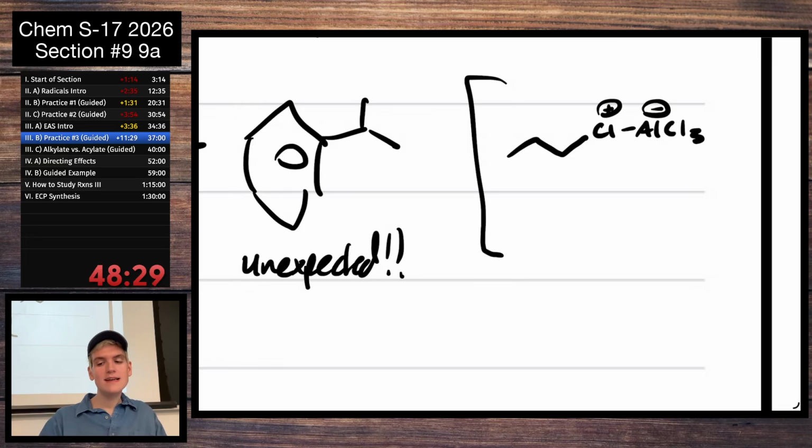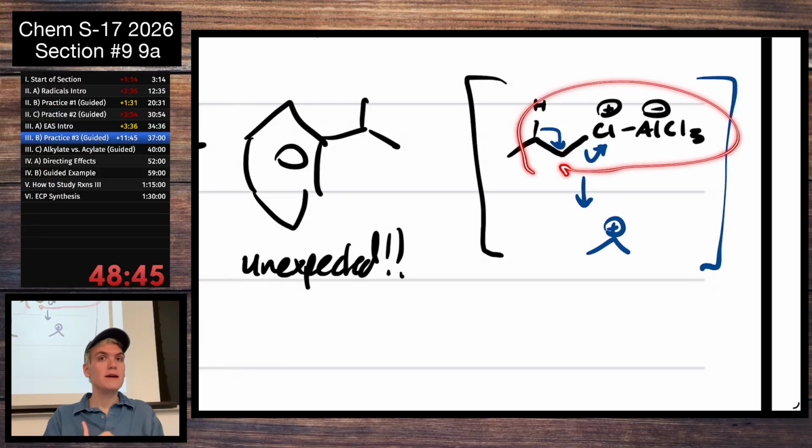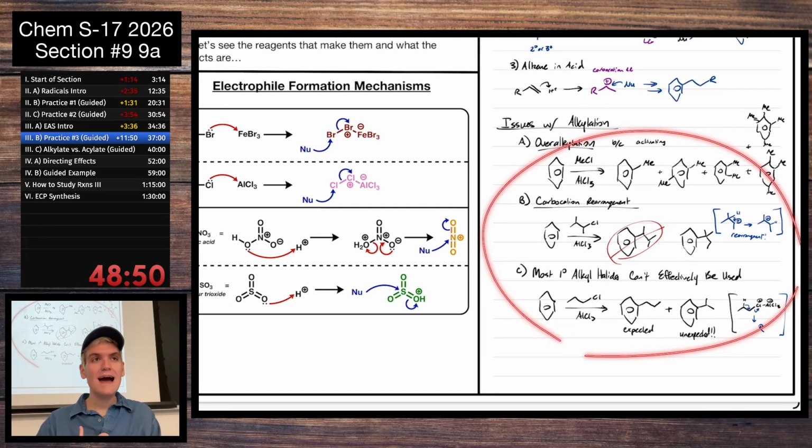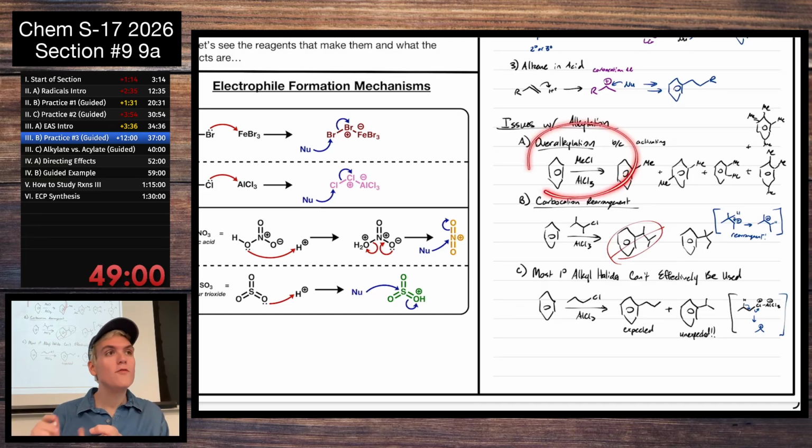So after you make this activated complex, what can happen is you can do a rearrangement at the same time as this gets kicked off, and it becomes a carbocation. This thing that looks primary, it should do SN2. It can sometimes do this weird rearrangement that's kind of SN1 style. And so, largely alkylation, you're going to want to try to avoid when you can, because you can't add long straight chains, you have carbocation rearrangement, and you can do over-alkylation. So we need a solution.